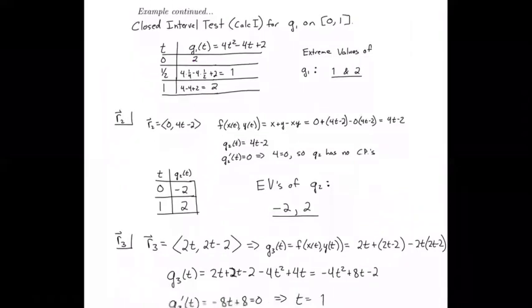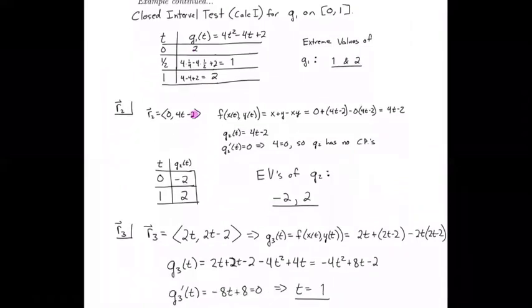And we'll do the same thing for g2. Now we look at R2. That's the equation of our line segment between the next pair of points. And we write down f of x(t), y(t). And this is our original function f of x, y. And when we write in 0 for x and this 4t minus 2 for y, we have this expression here. And that comes out to the linear expression 4t minus 2. We set that equal to 0, and we get 4 equals 0. And then we conclude that g2 has no critical points. There are no solutions to that equation.